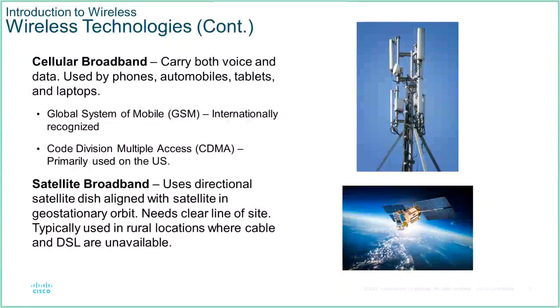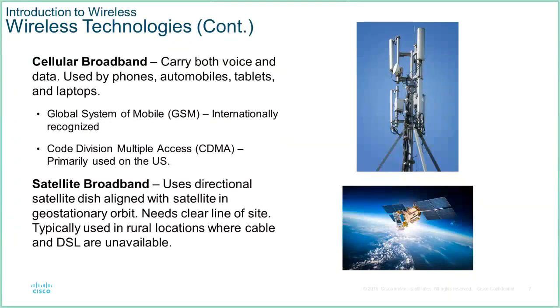Lastly, the satellites. As you probably already know, we have various satellites in geostationary orbit, and they too need clear lines of sight down to the Earth that they want to communicate with, and they also need dishes on terrestrial dishes as well as the ones in orbit to function.